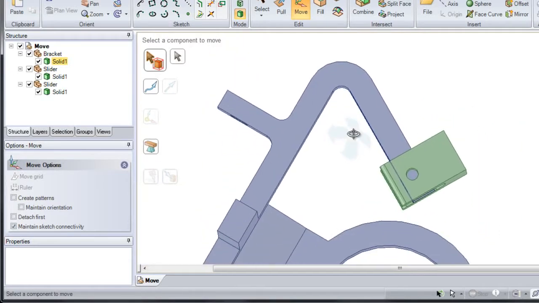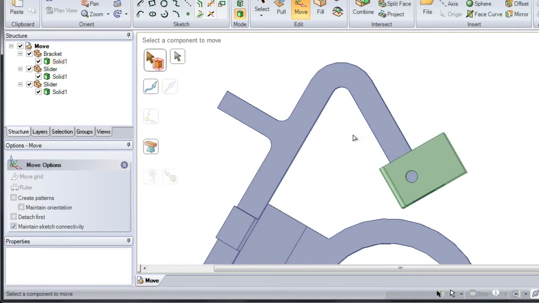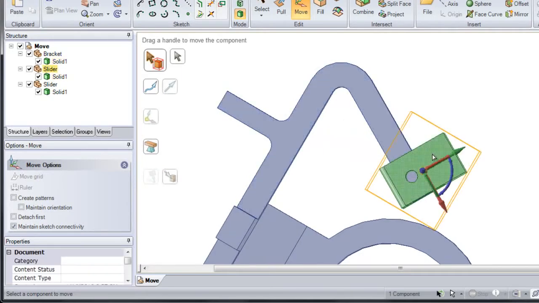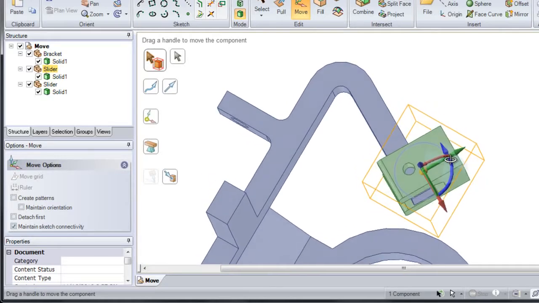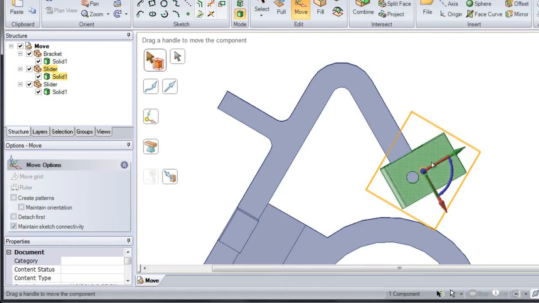Now let's look at moving along an edge. Let's say we want to move this component, and we want to move it along these edges to a new location. Notice we only have 6 directions to move something. Our 3 translation arrows and our 3 rotation arrows. To move this along a trajectory, we'll need to choose our trajectory tool guide. Notice the shortcut is to Alt-click. I'm going to pick the tool guide and simply double-click an edge.